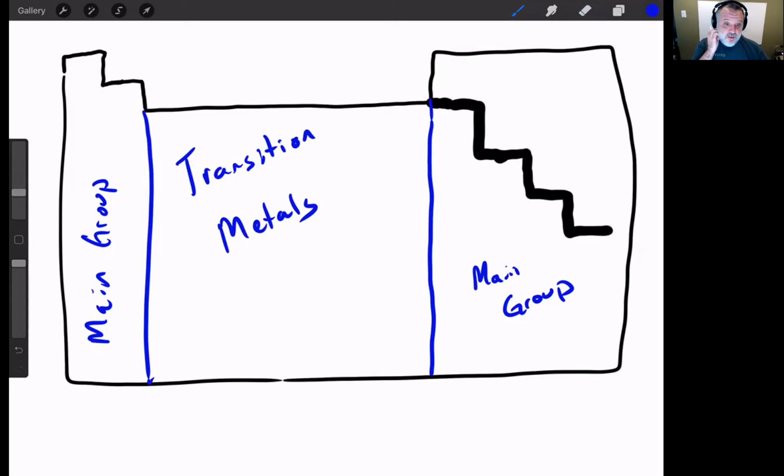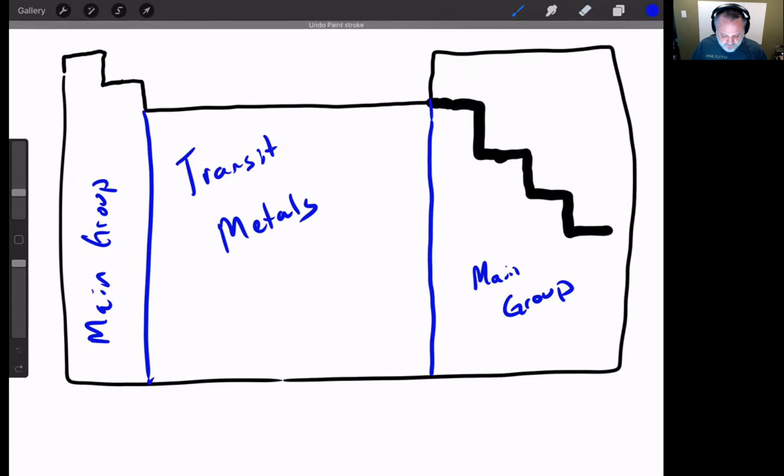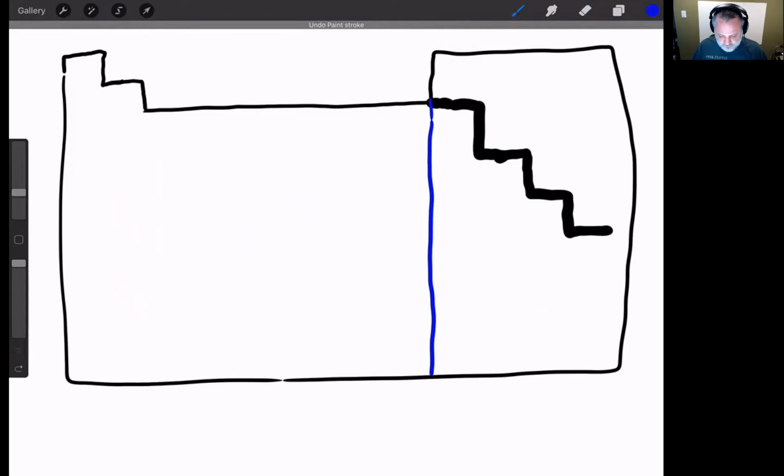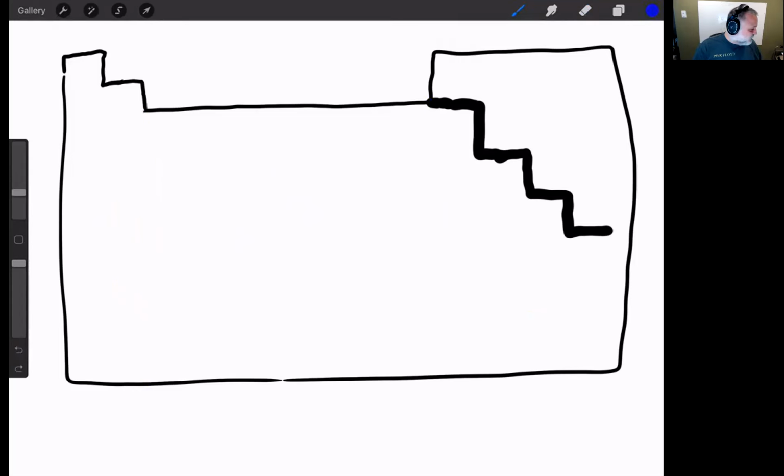Okay, cool. So this is like the main way to break down the periodic table. All this stuff right here in the middle, transition metals. The two other things on the other sides are called main group. I want to back up. Oh, there's my misspelling again. Let's see if I can get rid of that as quick as possible. And let's talk about some specific pieces.